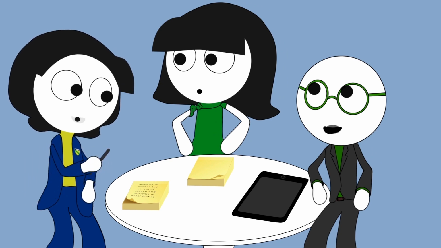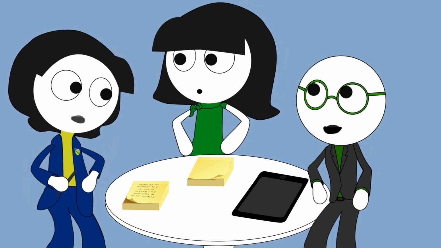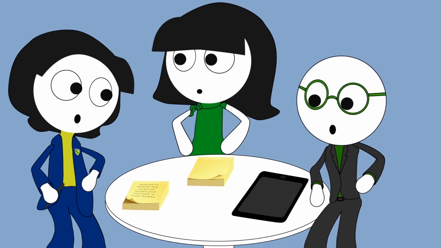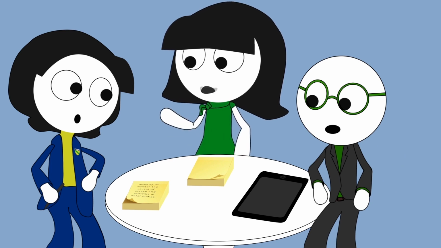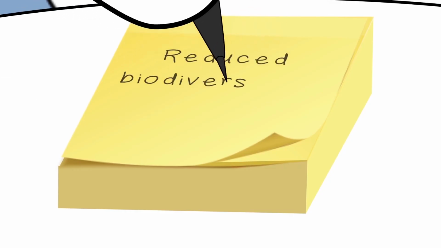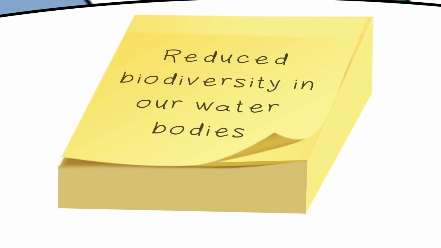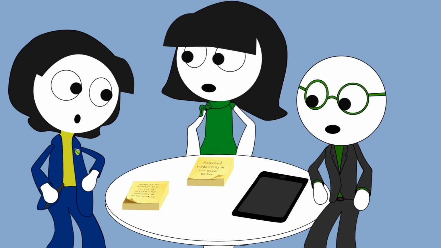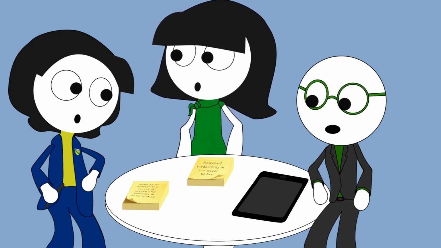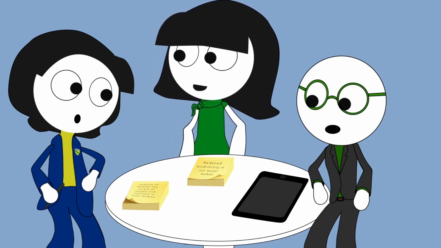The key problem is fish dying in our water bodies. But it's not only fish, it is also plants and other animals. Okay, so let's make it broader and say reduced biodiversity in our water bodies. We do have evidence of that, for instance, from our Ministry of the Environment and the counting exercises we did with our volunteers last year.